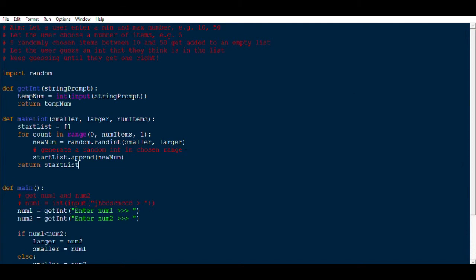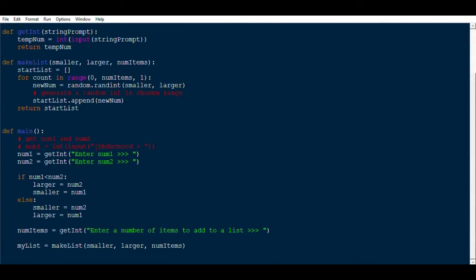So my list is set to whatever the make list function returns, given the parameters smaller, larger, and num of items. And again, I'm just commenting here just to say that my list is the randomly generated list of numbers.